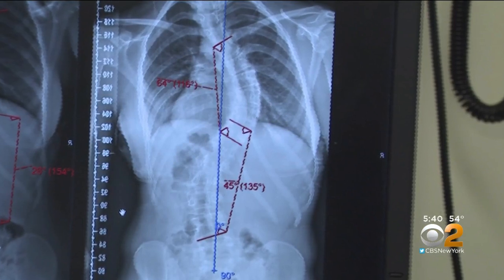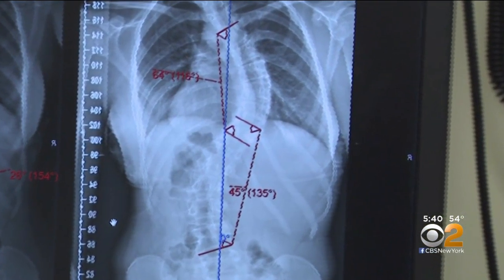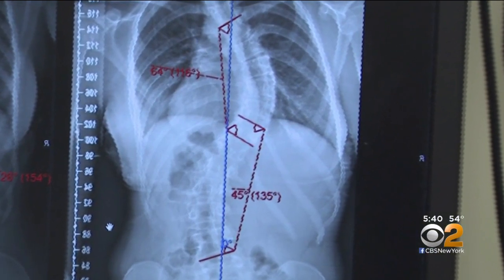It's not that painful. I guess I could live with it. But I also kind of knew that I needed it since my curve was so bad. Scoliosis surgery usually involves placement of a number of screws and rods, all just millimeters from the spinal cord and major blood vessels.